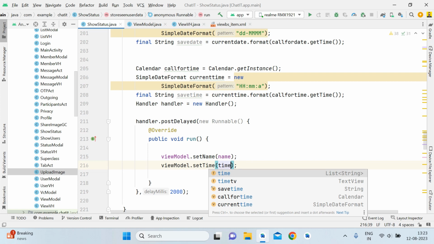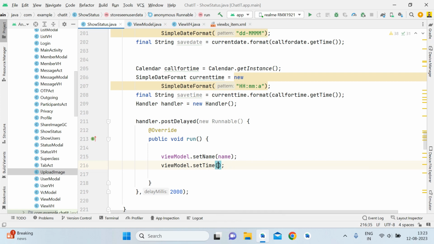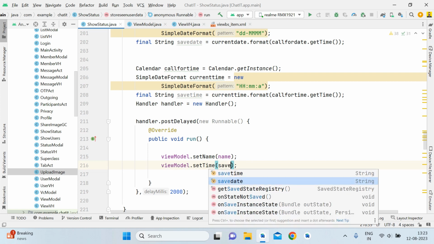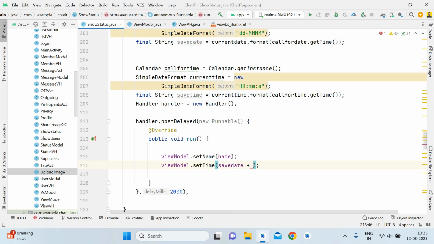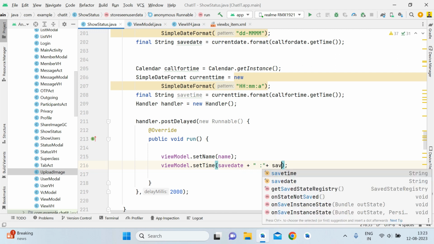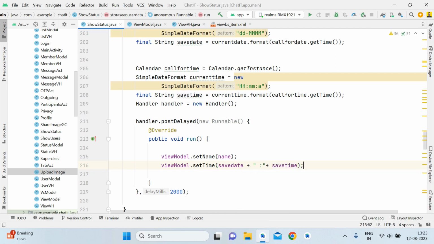It should be save date plus a bit of gap, and then save time. So save date plus save time, time is saved.